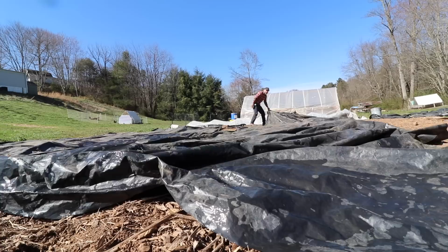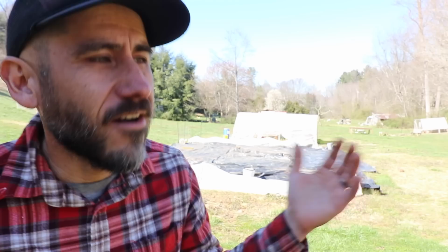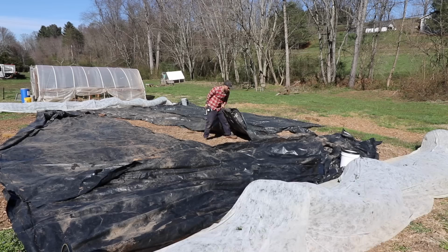I do like those tarps, and they do work, but when it's windy, they're all over the place. Maybe I need sandbags, I don't know.